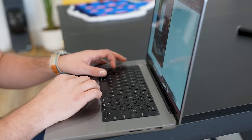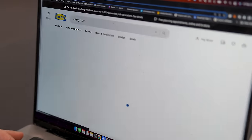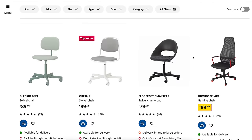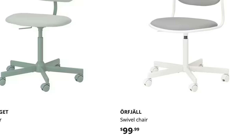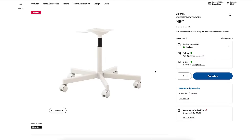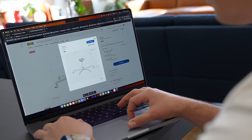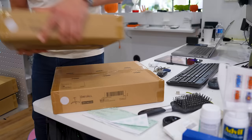I decided to do a little research on IKEA's website to figure out what touch would make this really scream IKEA. I started looking at their other rolling stools and chairs and noticed a trend: IKEA is all about efficiency in manufacturing. Although they sell a whole bunch of different chairs, you can see the same base model used across all their different styles, just in different colors — and they actually let you purchase just that bottom portion of their rolling stools. It was an absolute no-brainer to use the actual IKEA base to tie in the IKEA brand.